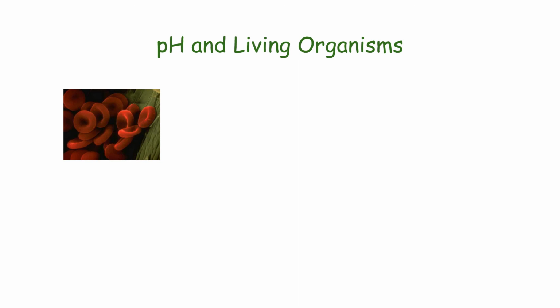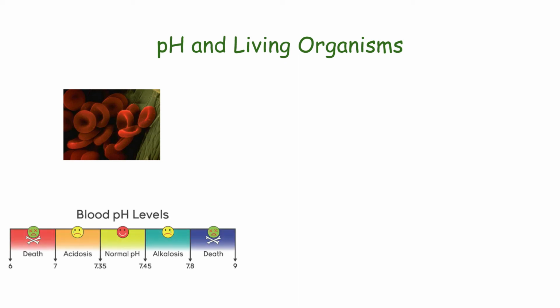Now, where does pH fit in with biology? We talked a lot about it in chemistry, but we want to apply it now to biology and living organisms. One place in your body where pH is incredibly important is your blood. Your blood has its own pH, and that pH is very specific. I like this little chart because it shows you how specific your blood's pH needs to stay in order to keep you healthy.